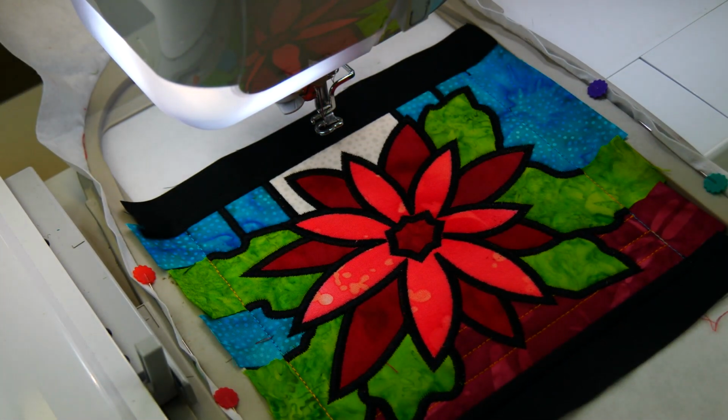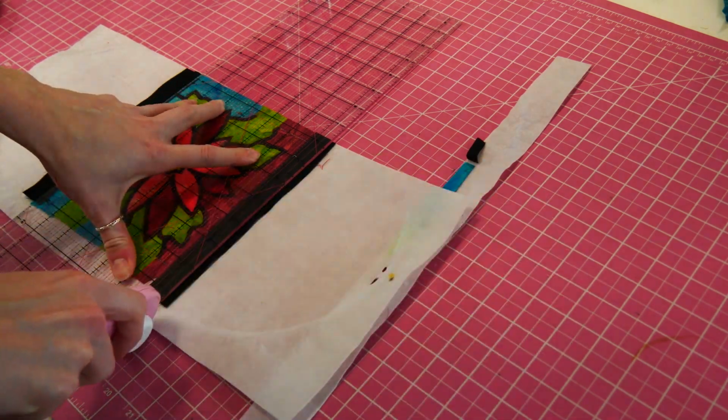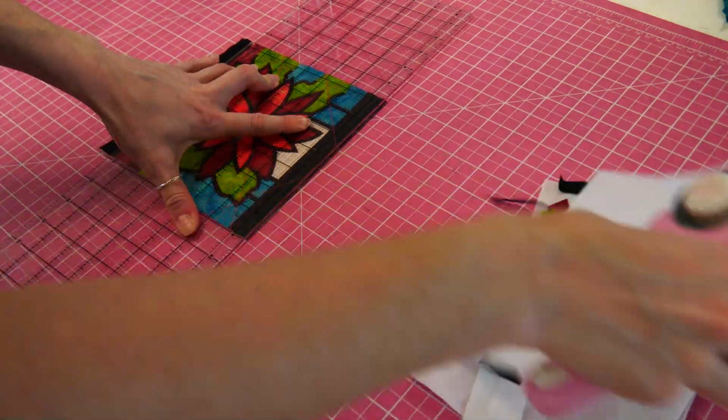You have now completed the stitch out of block 3. Remove from the hoop and trim the seams to about 1/2 inch using a rotary cutter and ruler. Hold aside until all your blocks are made.